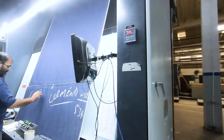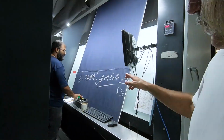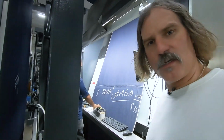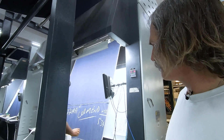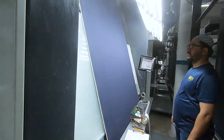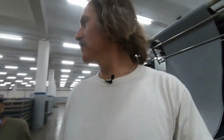This guy does not rest. He sees where there's a seam here, which is totally normal, but you have to mark it. And so when it gets to cutting, they know to not cut this. And it's basically what these guys are doing. Inspecting, quality control.